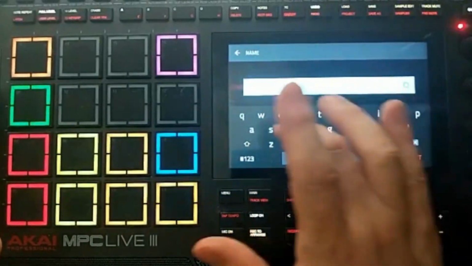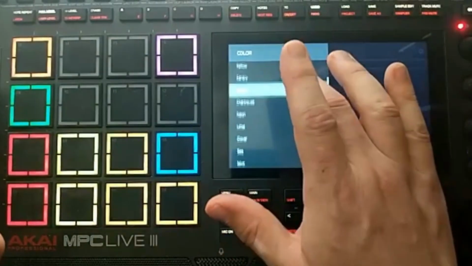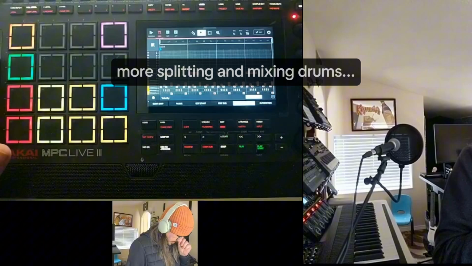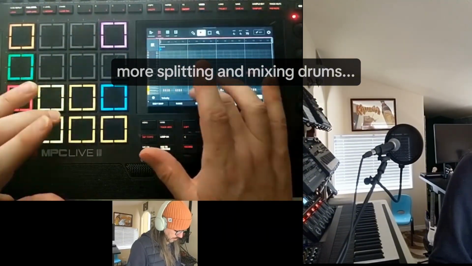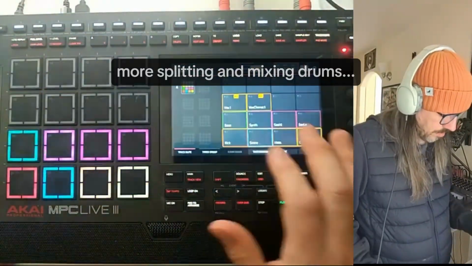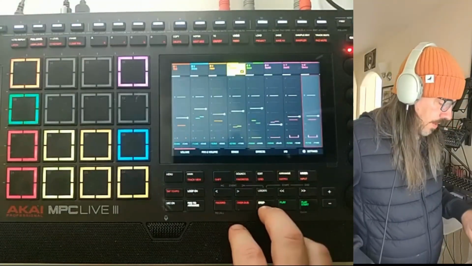Call this snare. I like cyan for my snares. All right.